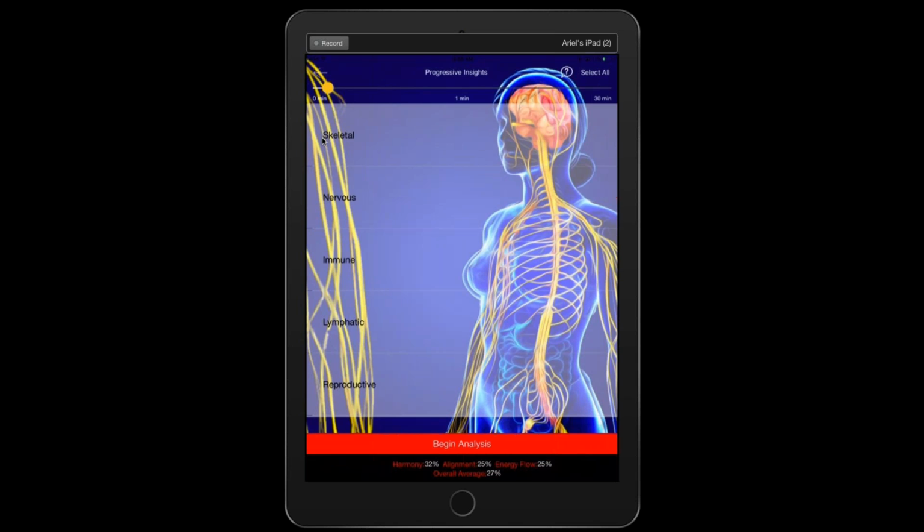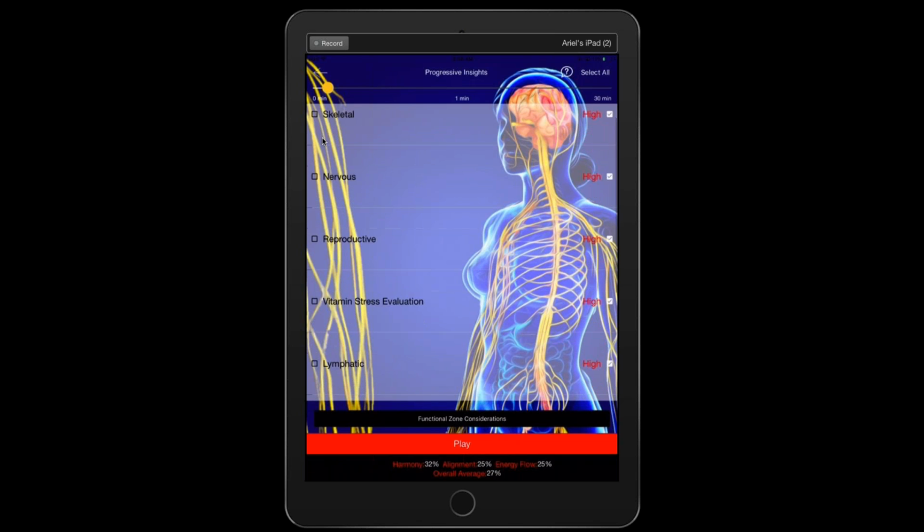And then we hit the back button twice. We now reanalyze, see if any of those come up as high priority. So there's the vitamin stress evaluation, and that's it. So then we could balance these items. Again, it's just energetic balancing. We don't always have to bend ourselves into the shape of complicated pretzels to think, well, my gosh, which vitamin is actually causing the stress?